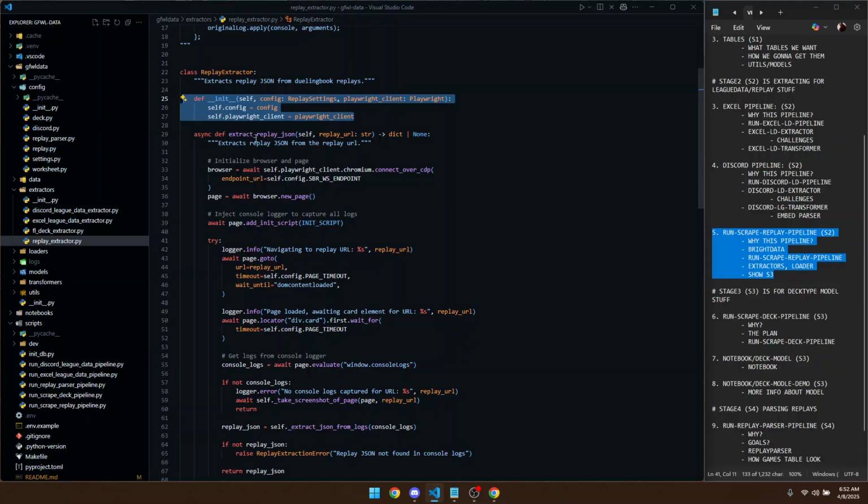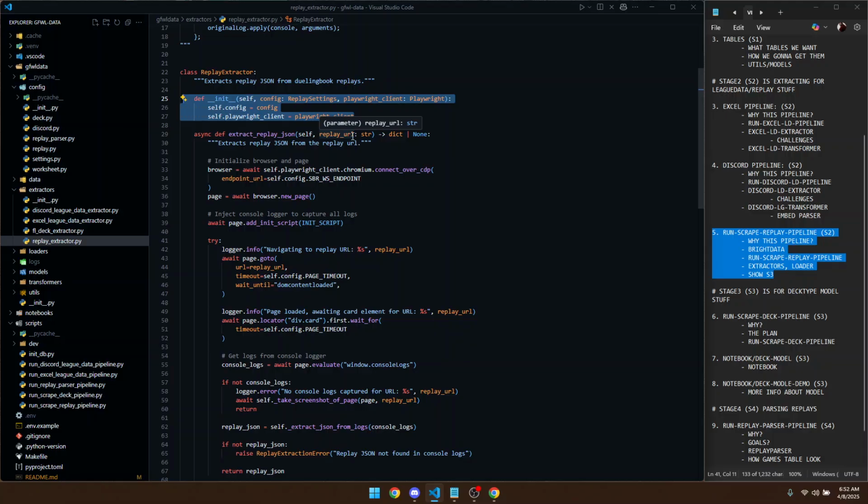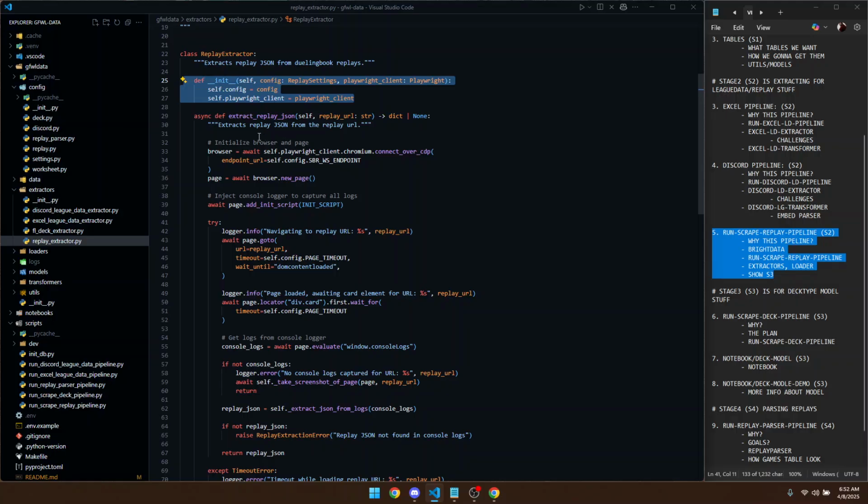Then I call this method extract replay JSON, which takes in the replay URL, the URL it wants to extract the data from. First, it uses the Playwright client and connects over CDP, to the WebSocket endpoint that we got from Bright Data.